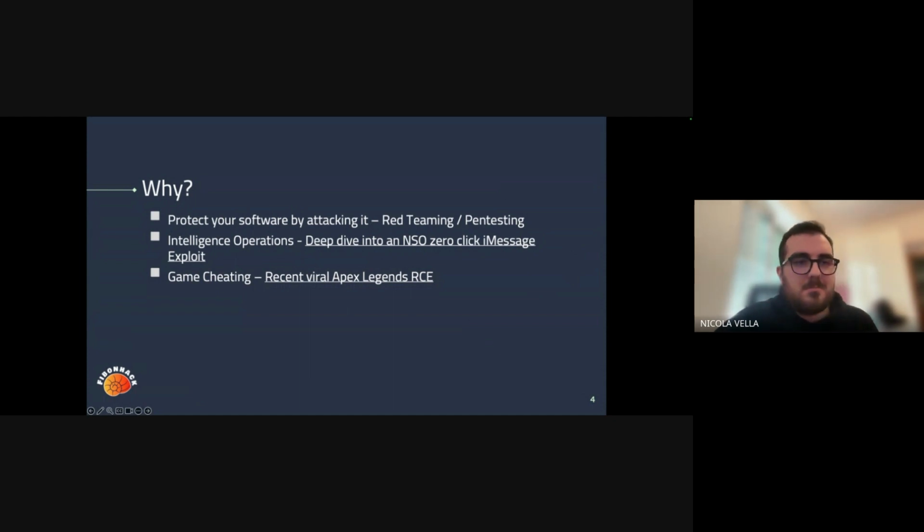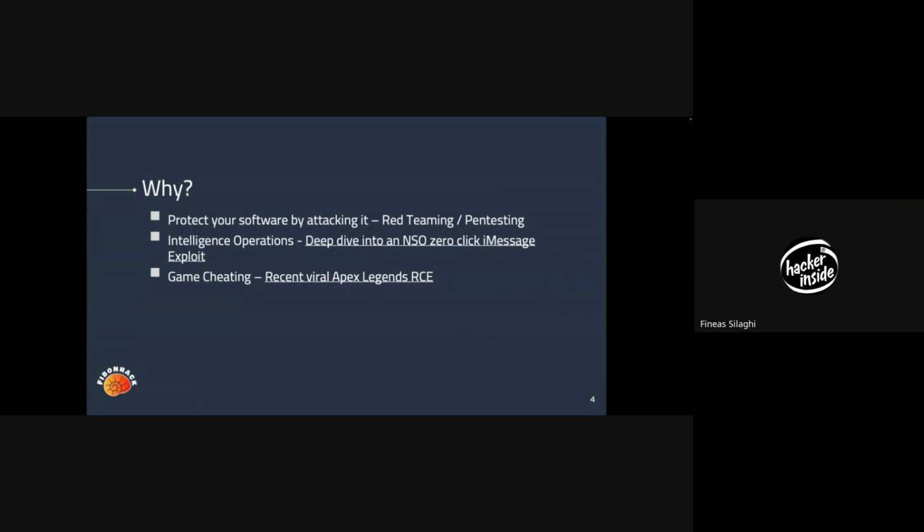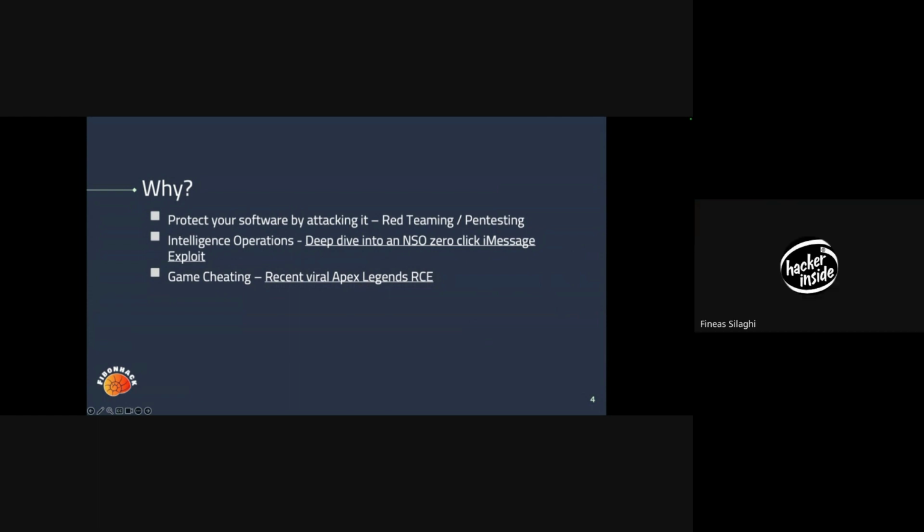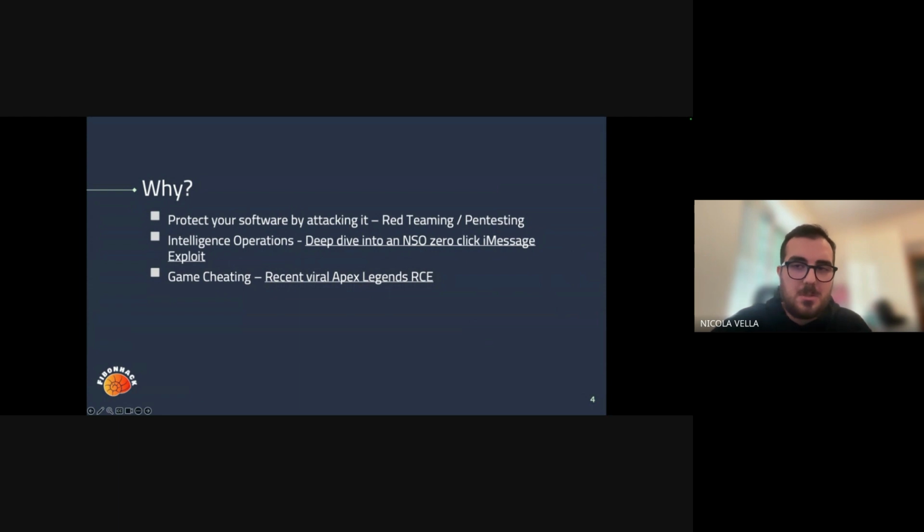Another, just for fun, use of binary exploitation is game cheating. I don't know if you have seen the recent viral Apex Legends videos about a pro player playing a pro game and getting hacked, pretty crazy. And you can do that if you learn binary exploitation. So please learn it.